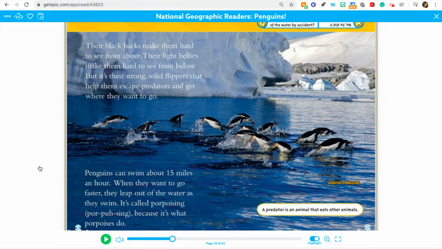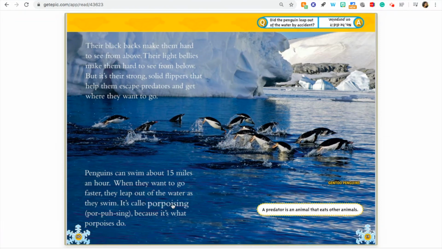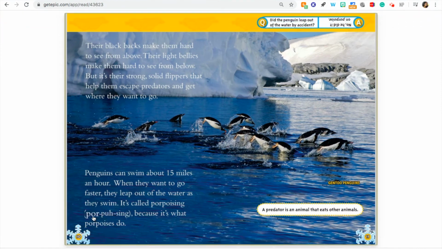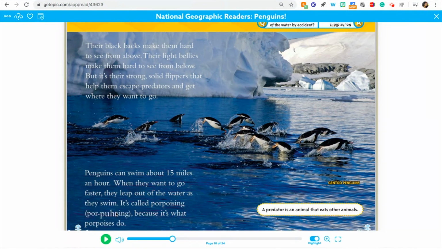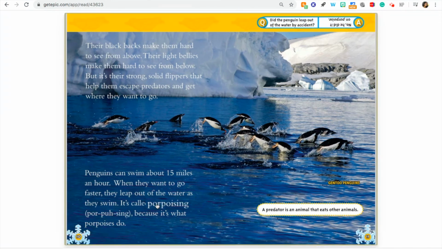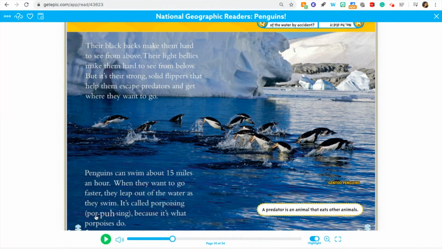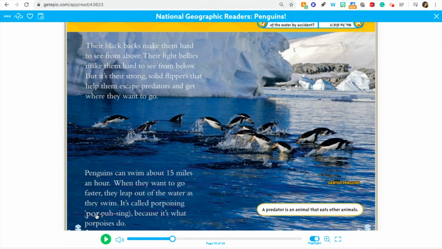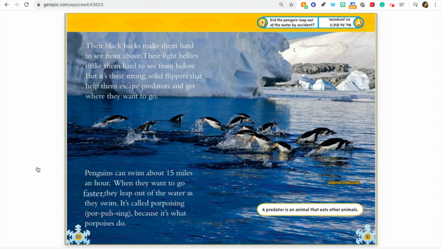So another thing you might see sometimes in nonfiction text is a pronunciation guide. So for example, over here, there's a tricky word. And if you're not sure how to say it, it kind of gives you some clues. So this is porpoising. Porpoising. Oh, if there's a word that you've never seen before and you see something here in parentheses with hyphens, that's just showing you that each of these hyphenated sections is one syllable, and when you put them together, it's telling you how to pronounce this word. That's another thing that you'll often see in nonfiction text.